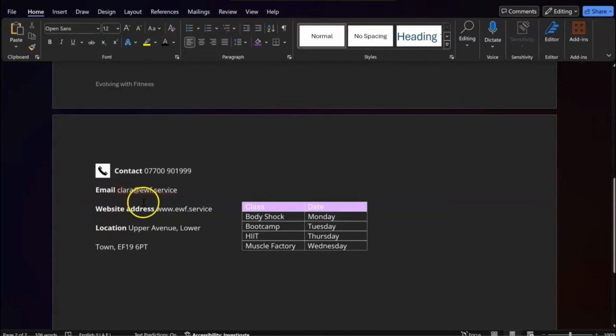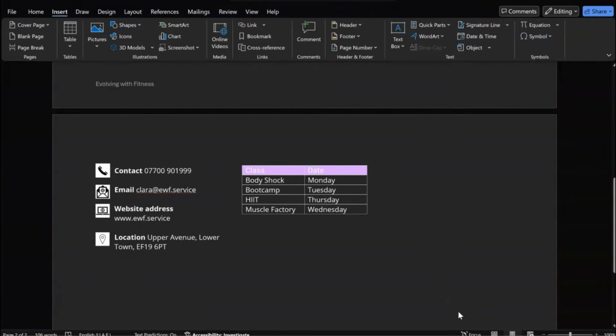So I'll go ahead now and insert all the icons and get back to you in a sec. So there's my icons added. Now the formatting isn't perfect. I did use tight, so there's an even gap between the icon and the text, but there's not even gaps between the icons. There's not really much I can do about that.